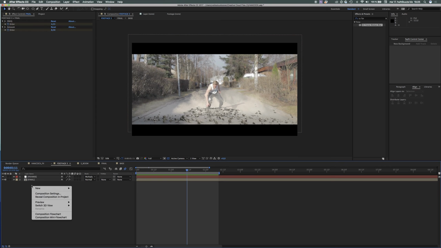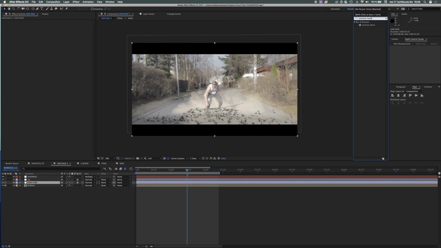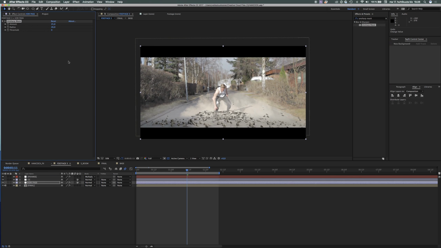Now it's just a matter of giving it a cool color grade and all this kind of cool stuff. So I'm gonna have 2 adjustment layers. The first one called HDR Pass. I'm gonna use the effect Unsharp Mask. It's a very cool plugin to give some cinematic sharpening. We're gonna use the values 25 for amount and 20 for radius.